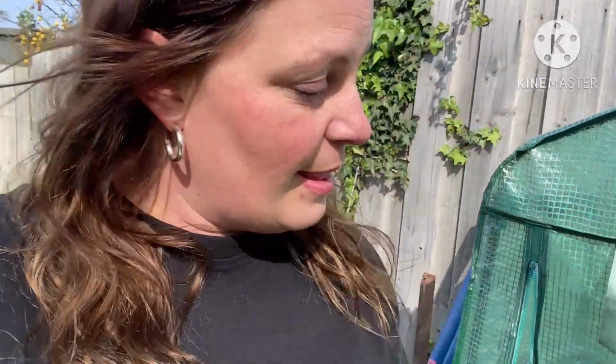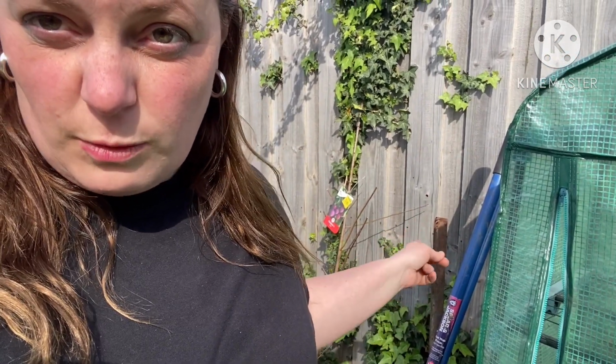So yeah, the other thing that I'm going to be doing, in fact I'm going to be having a chat to my husband about these poles, those poles, because I think we're going to need some taller star pickets because my tree's already taller than them. All right, so that's what I'm going to be doing.